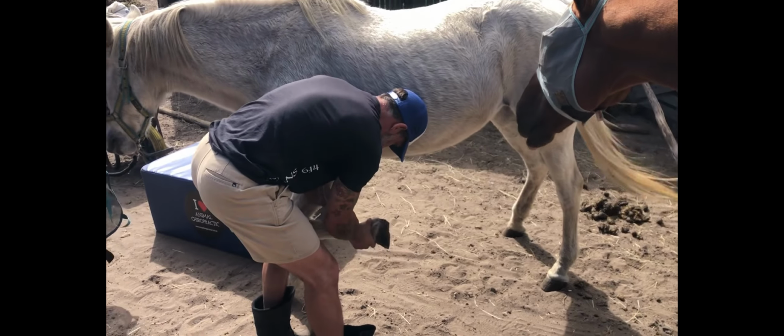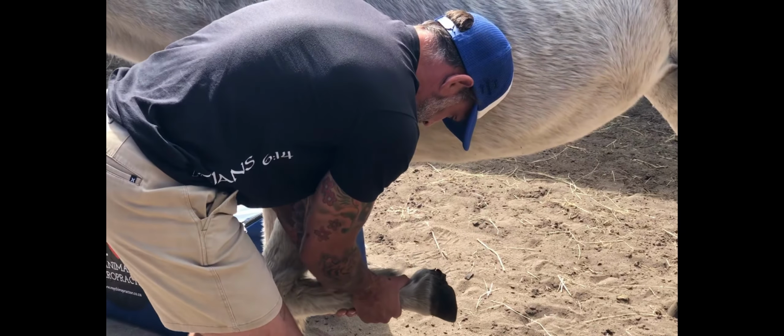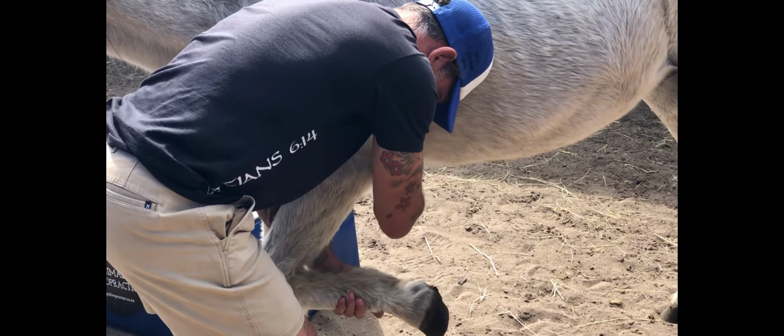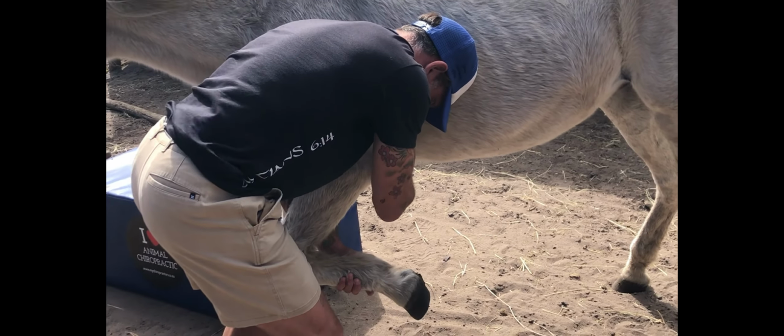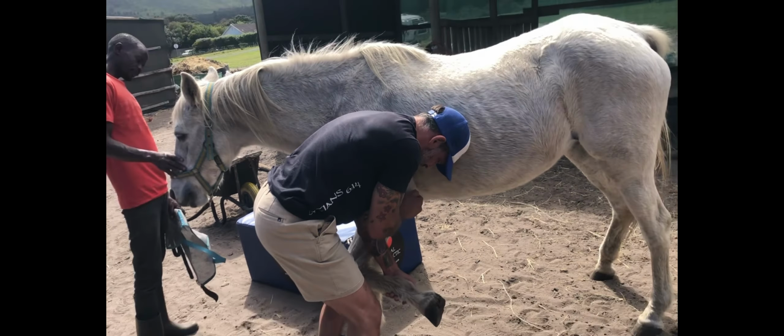So first, to understand the accessory carpal bone and its importance, you need to understand the stay apparatus, or at least know what it is and why it's important to your horse's limb health. So to get started, let's define the stay apparatus. What is the stay apparatus?